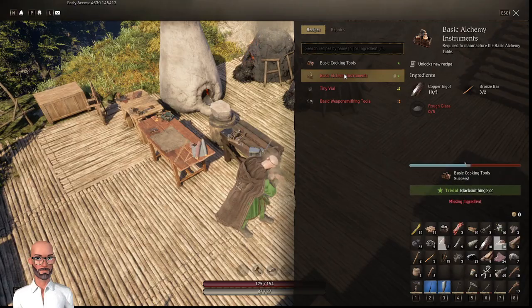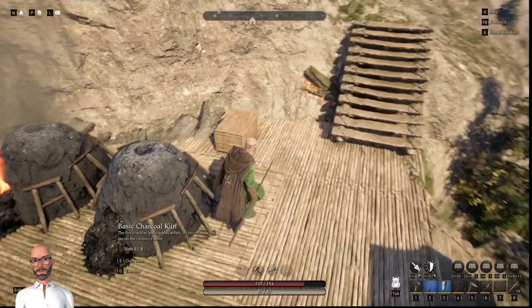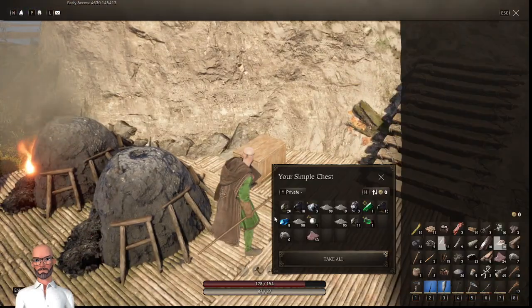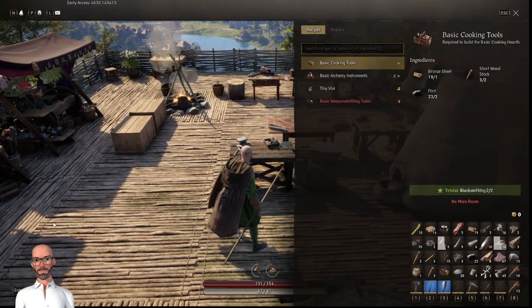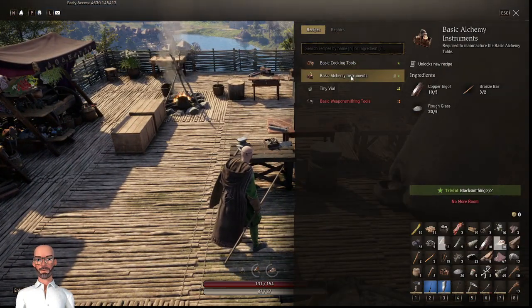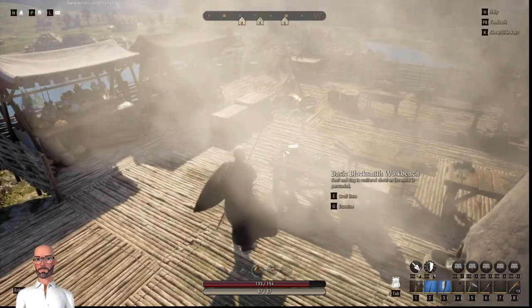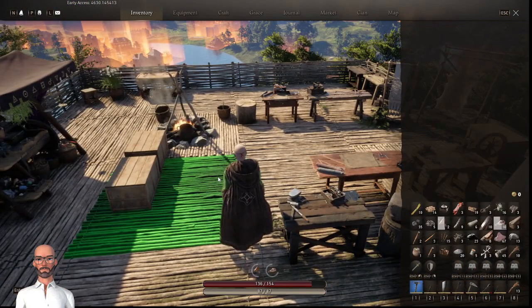Glass, so I can make some basic alchemy instruments as well. Glass. Some extra clay and... Go. Oh, no more room. Okay. So. Chalk. Stone. Something. Go.